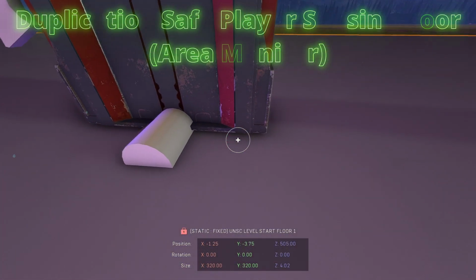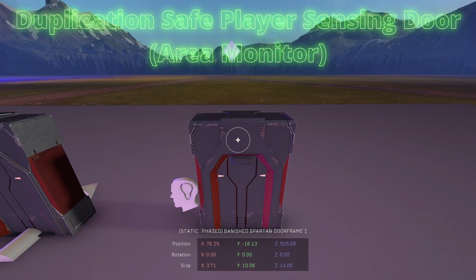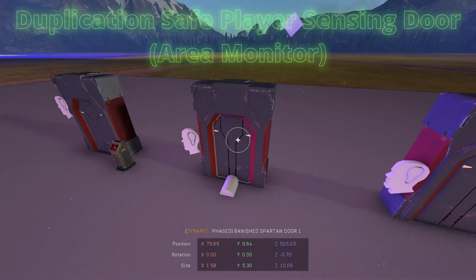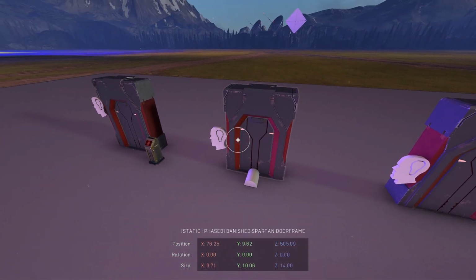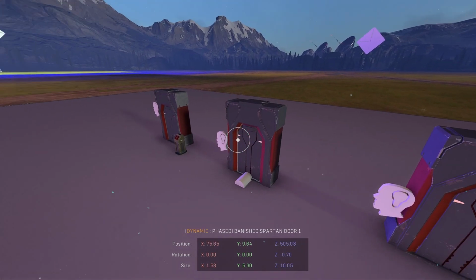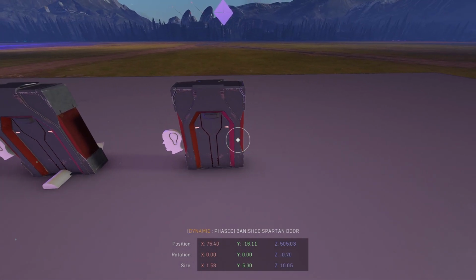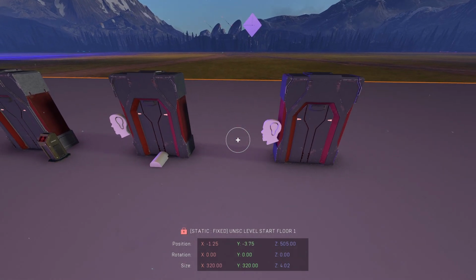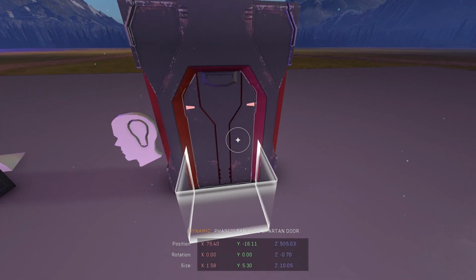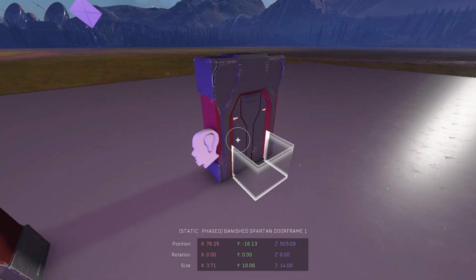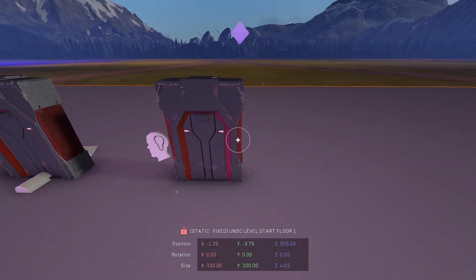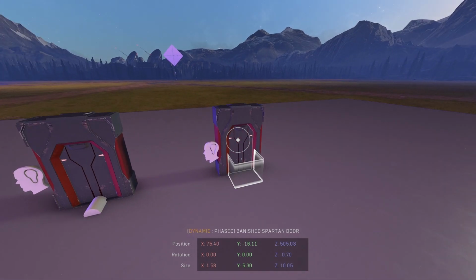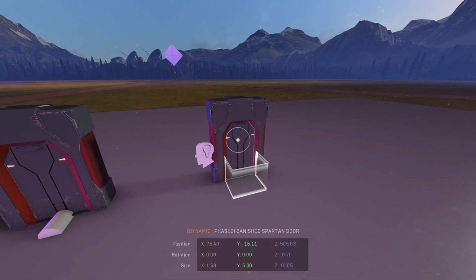Now this last one is actually very important because while you can make these two doors across your whole map, you will actually have to go into the scripting to change their exact coordinates that the door is moving to, which could take some time and just a little extra tedious work that some people may not want to do. That is why I came up with this door right here. It has a few extra nodes, but you can duplicate this door and move it anywhere in your map, and it will function flawlessly without changing a single setting.